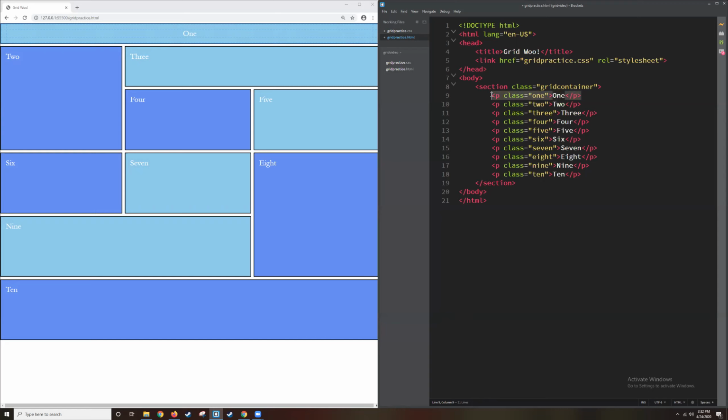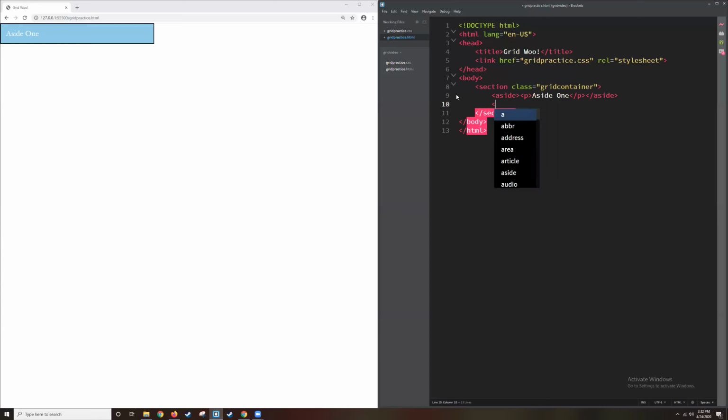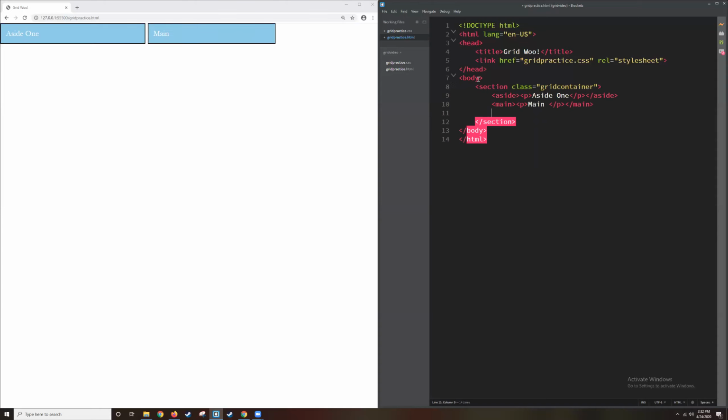So like I might have, let's see, I'm just going to ruin all my stuff and demonstrate this. I might have 3 grid items and a aside, and a main. Let me just go type this out. I like to manually type my code rather than have it autocomplete.